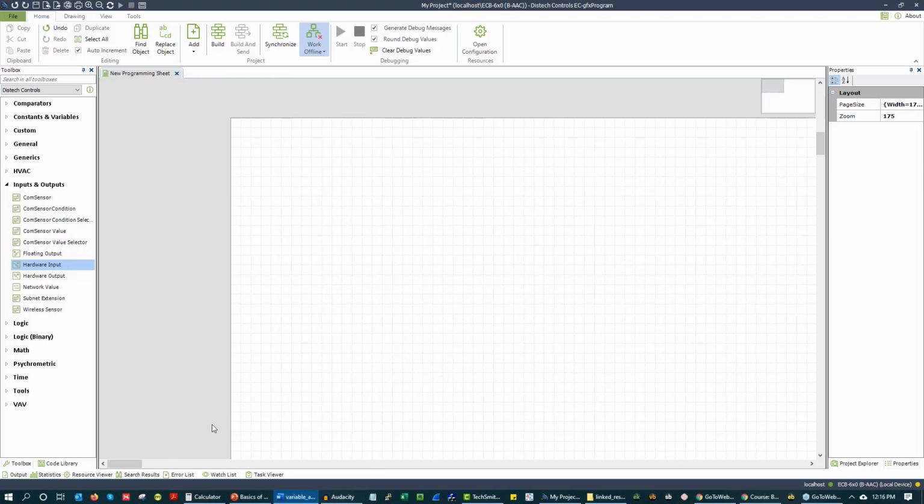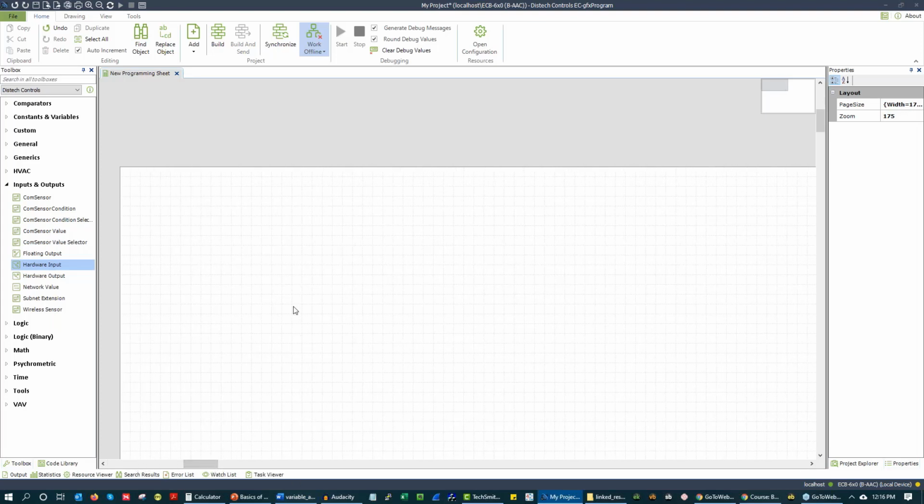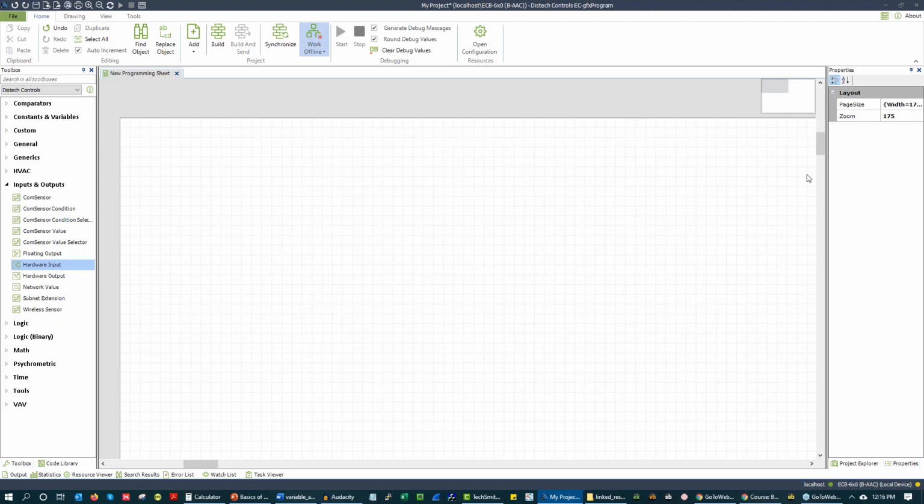Anyway, doesn't matter. So I will start building out this program, and I'm going to build out the points first. Whenever you're building out points, it's really important to understand the kind of controller you're going to be programming to. You need to understand the capacity as far as the inputs and outputs that that controller has. There's nothing worse than writing a program only to realize that you're going to have to split the program across multiple controllers.